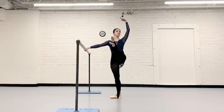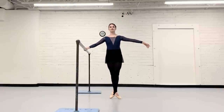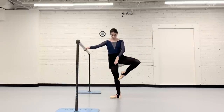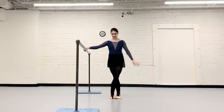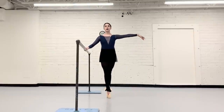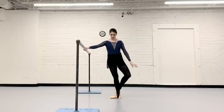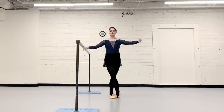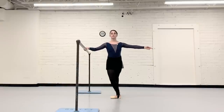Don't kick. There's a difference between fast and kicking. Wrap the foot. One. Two. Three. And four. Place it. One. Two. Up. Good. Arabesque. Two. Three. Cross it. Fifth. One count. One. Do pas de bourrée.